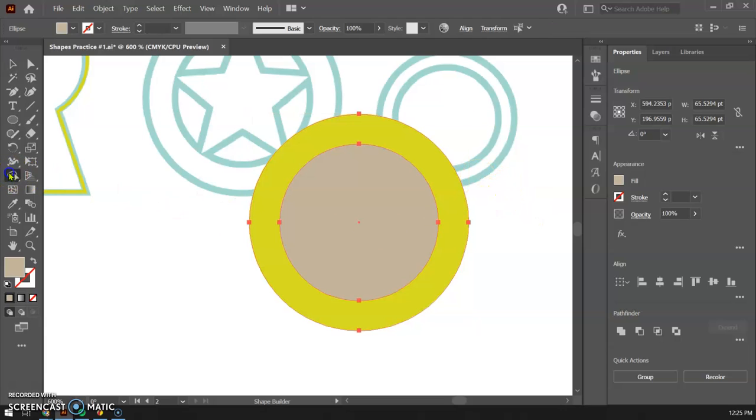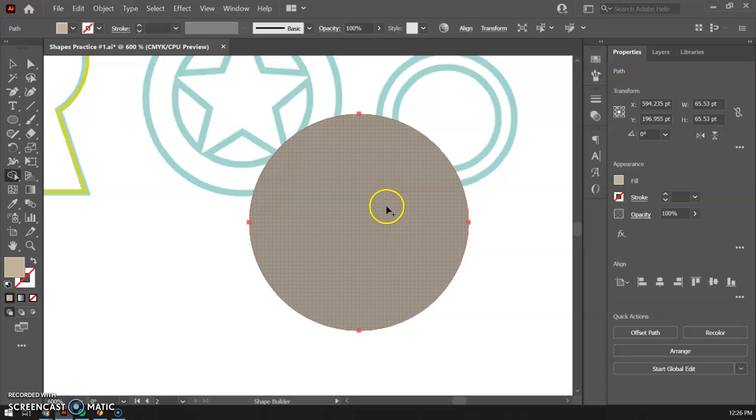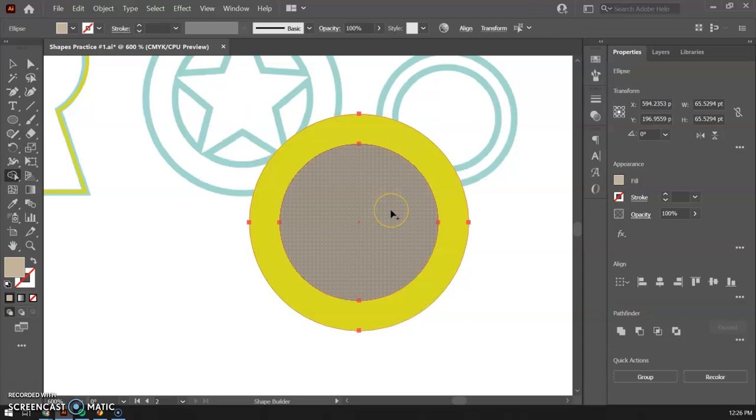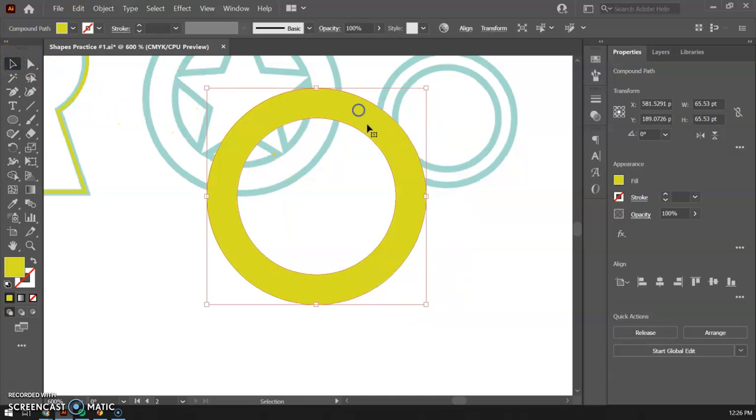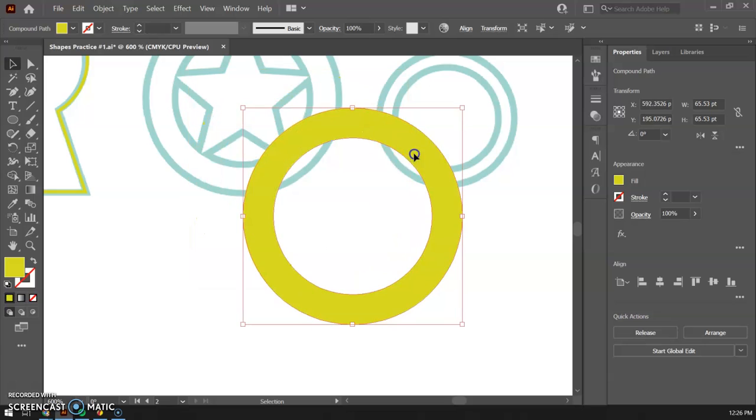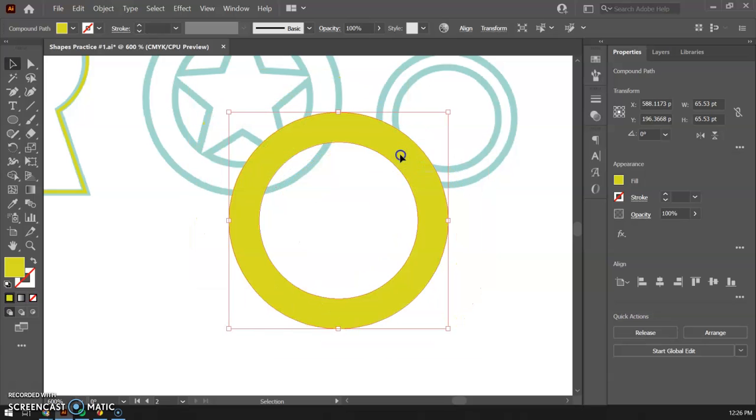Go back over to my shape builder, and this time here's the difference. So it defaults to the plus, and if I drag that, it's just going to merge. Control Z, not what I want to do. But if I hold down the Alt key, it turns into a minus. So now when I click or click and drag, it's going to delete the part that I click on. So that's what I want to do. I want to delete the middle piece, and now go back to my selection tool, and you can see that I punched that center point out. So that's pretty easy to do.